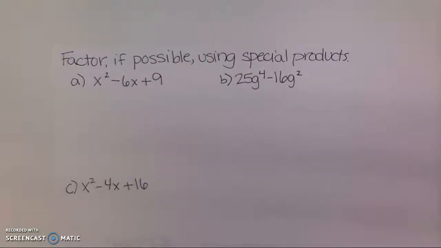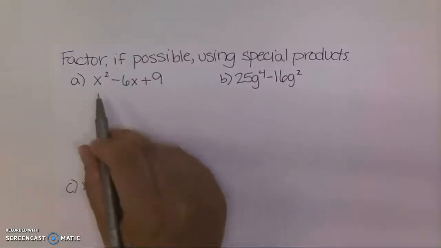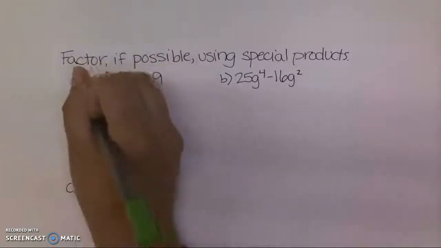But in order to use a special product pattern, you have to identify if something is a special product. So going back, the perfect square pattern is going to always result in a trinomial. So anytime you see a trinomial that has a first term that's a perfect square and a last term that's a perfect square, I'd check to see if it's a perfect square pattern first. So here is a perfect square pattern, perhaps. Here's a trinomial. So let's look.